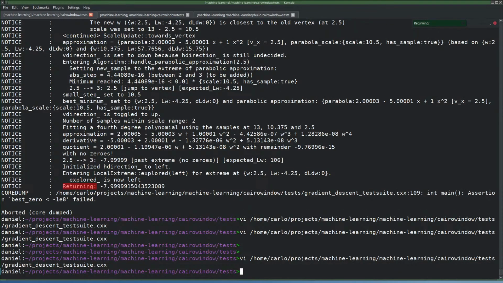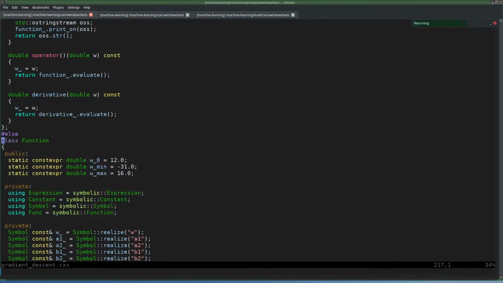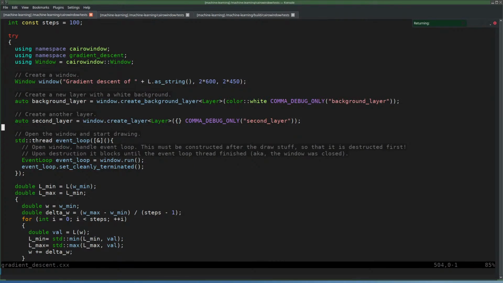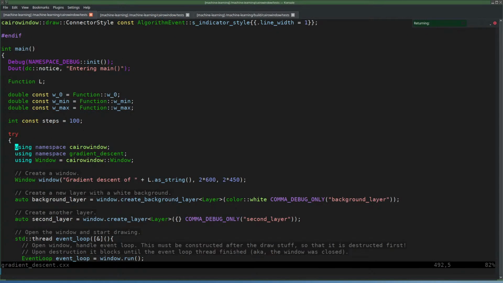And then I need to steal code from gradient descent, which does drawing. This is a function, and then we have stuff, and then we need a try. Do we really need a try? Can't do that, I think. Let's try not to do it. I need to create a window.